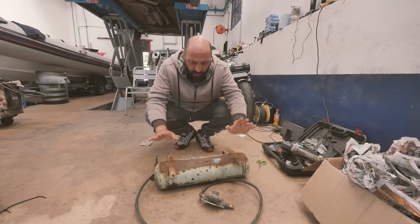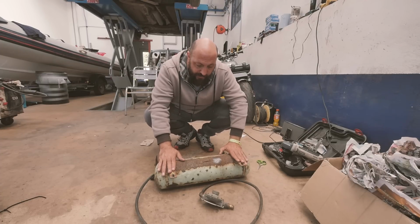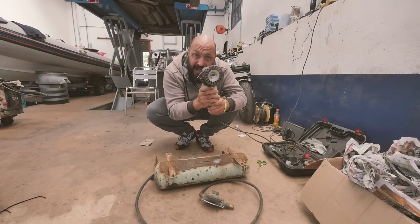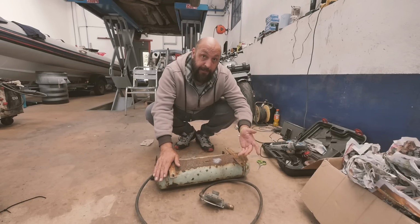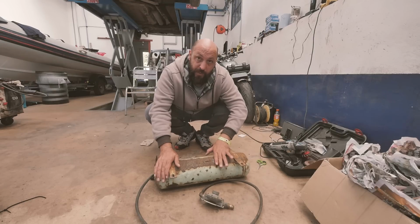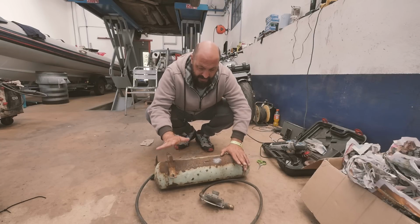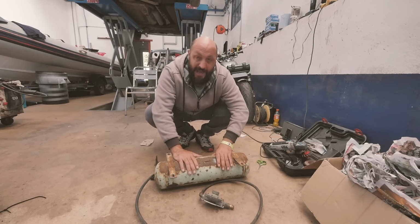So the first thing, we found this one. I was really lucky, 140 pounds plus 16 pounds for the delivery. You can see it's all rusty, but I'm going to grind it. So I'm going to first grind the gas tank, but it's empty, and get to the metal, and then tomorrow we're going to spray with the anti-rust and then spray with a dark gray or black color, and tomorrow we're going to fit the gas tank under the van with the help of Tim. So let's first start grinding this baby.